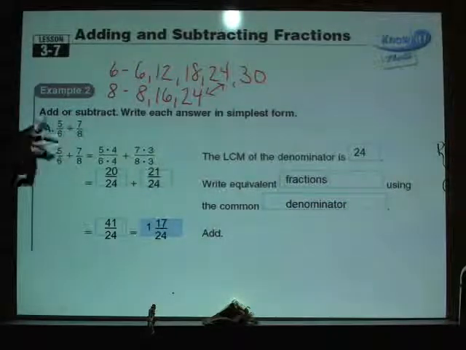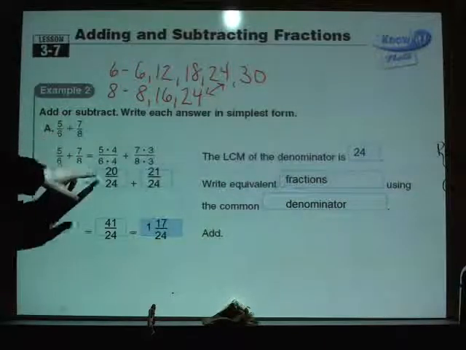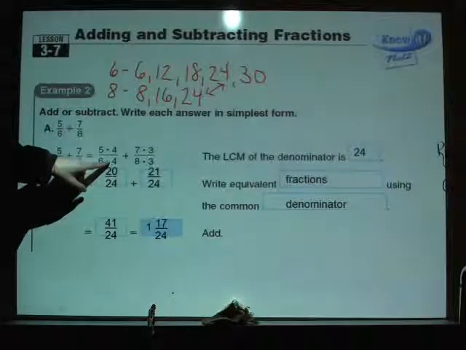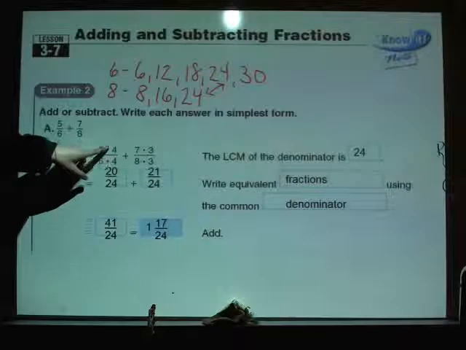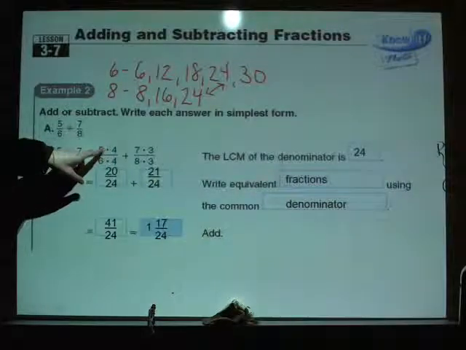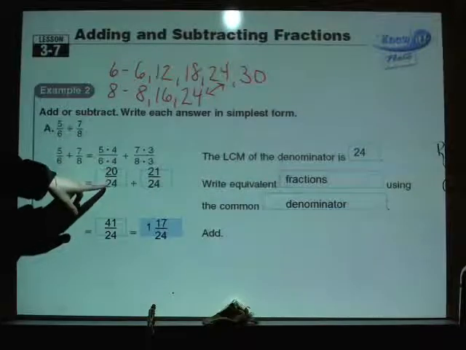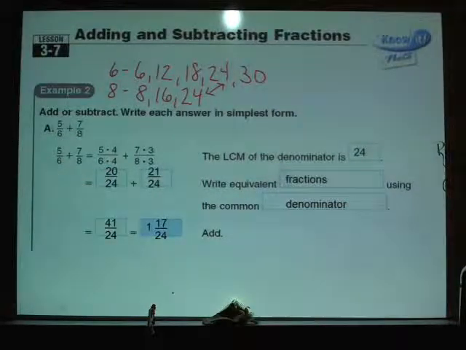All right, so now let's talk about changing 5/6 and 7/8 so we can add them together as the question says here. To change 6 into 24, you'd have to multiply by 4, which is what they're showing you here on the second line. Because they had to multiply the denominator by 4, they're going to do the same thing to the numerator. So they're going to multiply the top by 4 there. 5 times 4 is 20. So we end up with 20/24.